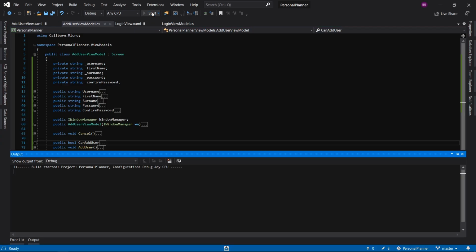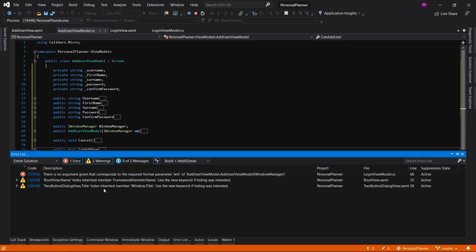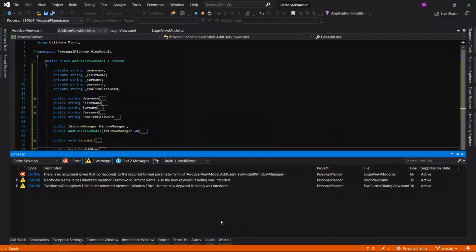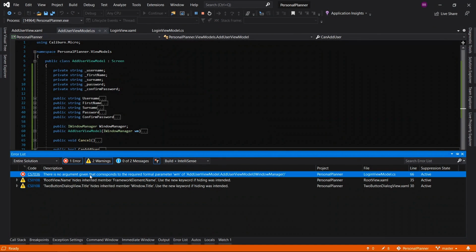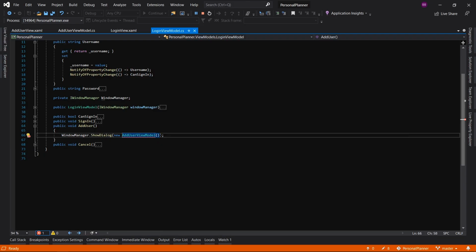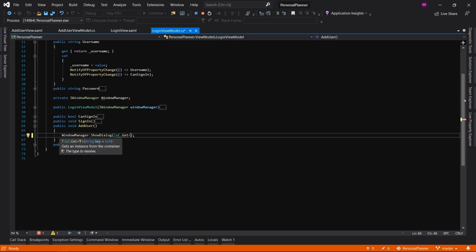So let's run it for the first time and hope that I haven't made any issues. Right, what have I got? Is it those issues? Right, so that was because I needed to do that IOC dot get add user view model.